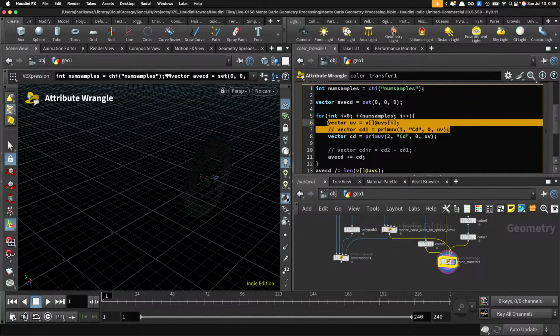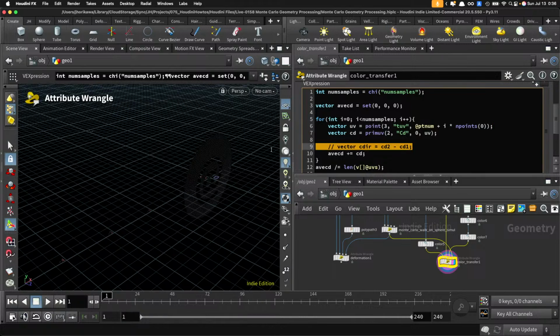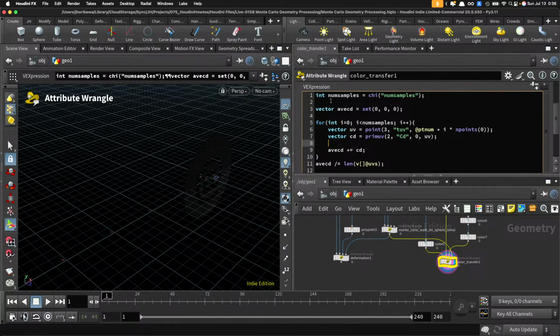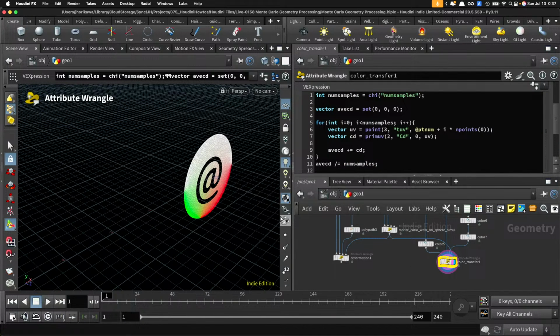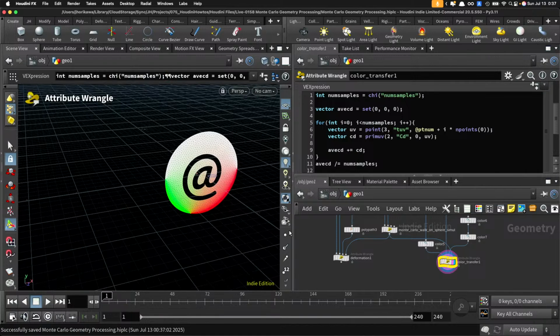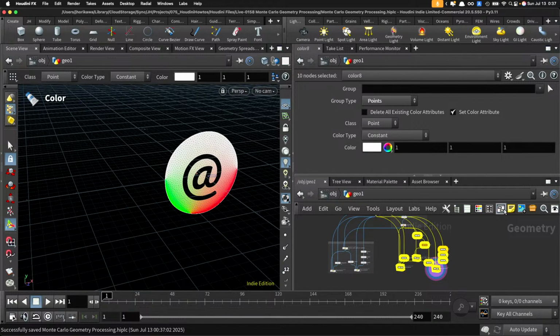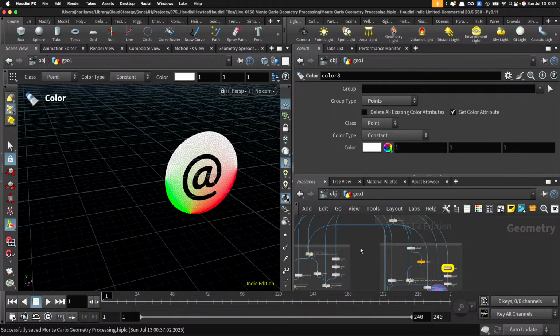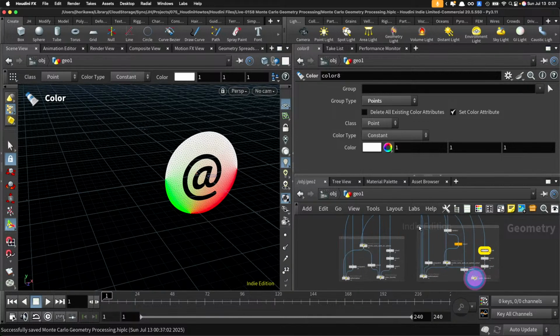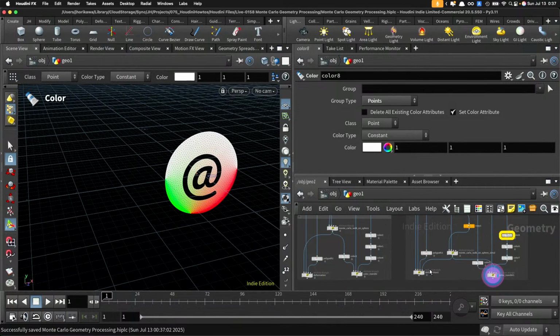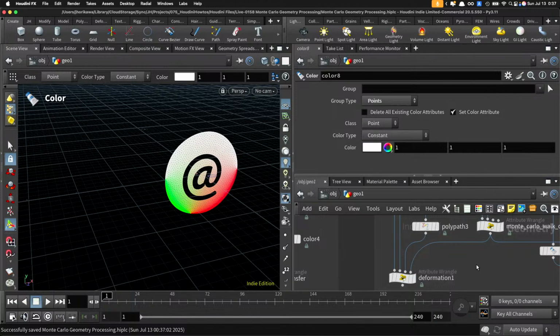Then the rest is pretty much the same. Going to divide by the number of samples here, and there you go, same result. Okay, so that's one way to do it, I guess, but in the end I guess it's better to use something like OpenCL.